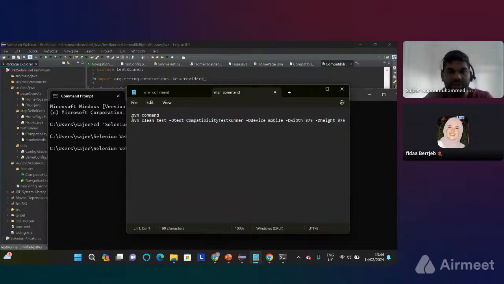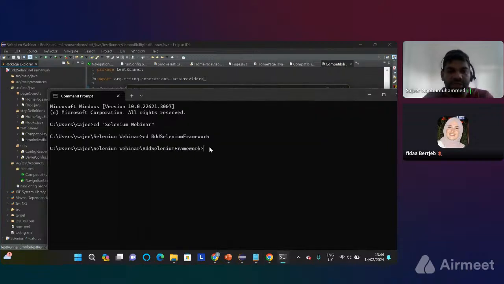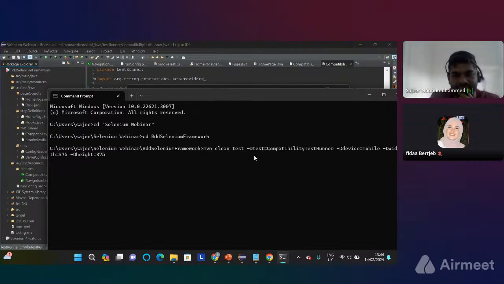If you call this command, we can pass the values right here itself. That's why I used System.getProperty. We can simply pass which test runner to run, which device, mobile, and the width and height like this. So we don't need to change the run config properties if we want to run from the command line. It will run here as well.